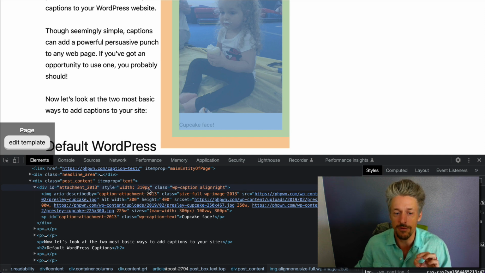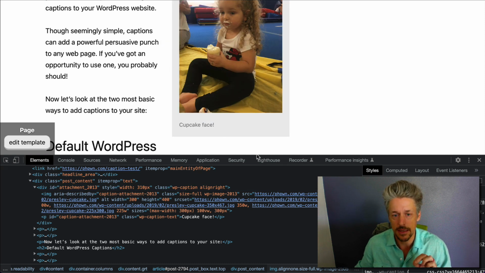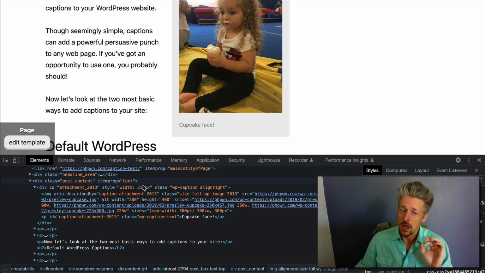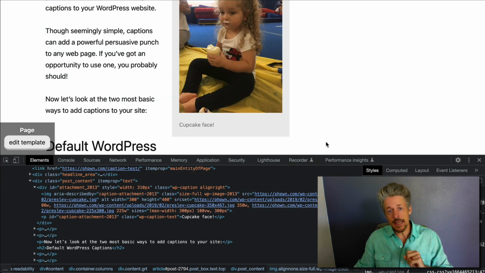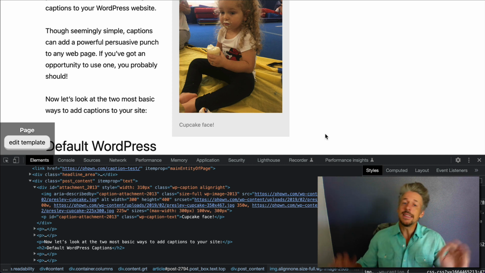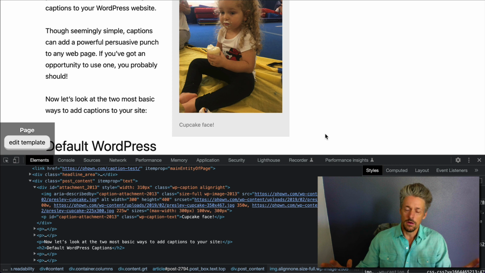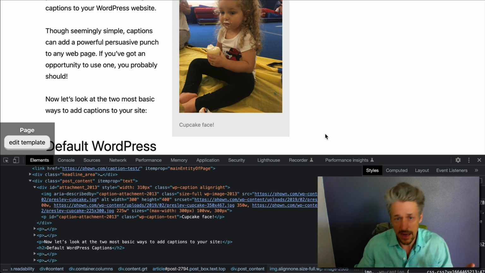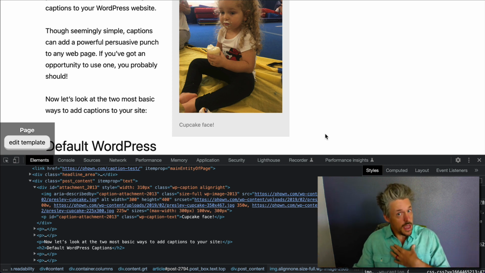It's right here to define the width of this box. This is necessary to make it behave like this, but the problem is including inline CSS anywhere in your web page is considered a violation of web standards. Now, it's not the end of the world at all. Probably won't have any negative impact at all, frankly. But for me, I want to do everything on my web pages the best and most succinct possible way.